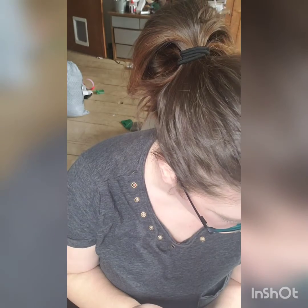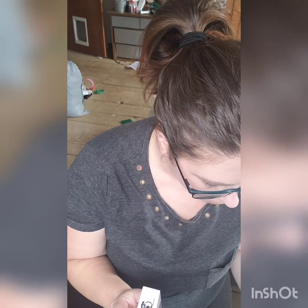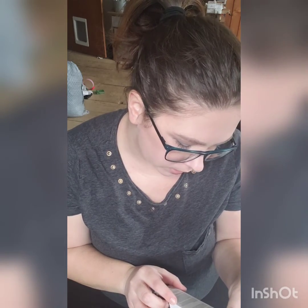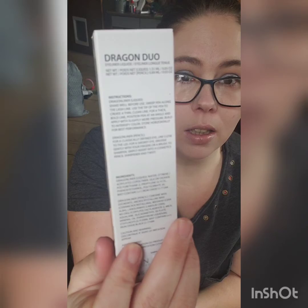The last thing in my box this month is the Queen Studio Dragon Duo. It looks like it might be an eyeliner — a liquid eyeliner and then a pencil too. I'm not sure if I'm going to open this one either because I might end up saving it. I don't really use liquid eyeliners very often because my hands shake too much. I think I might also put that in one of my giveaways. I picked out for the month of February a NARS eyeliner pencil — I prefer those instead of liquid eyeliners.